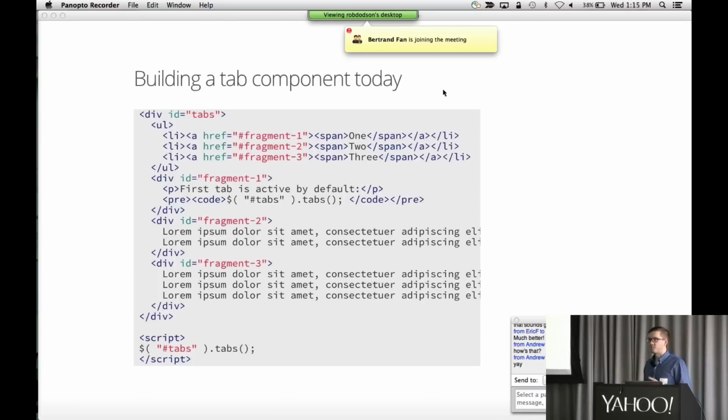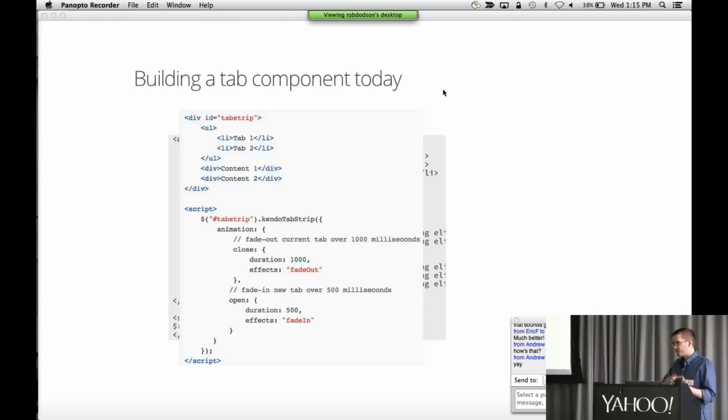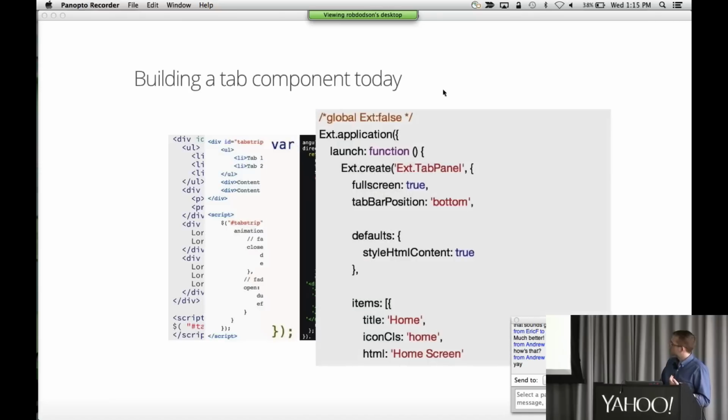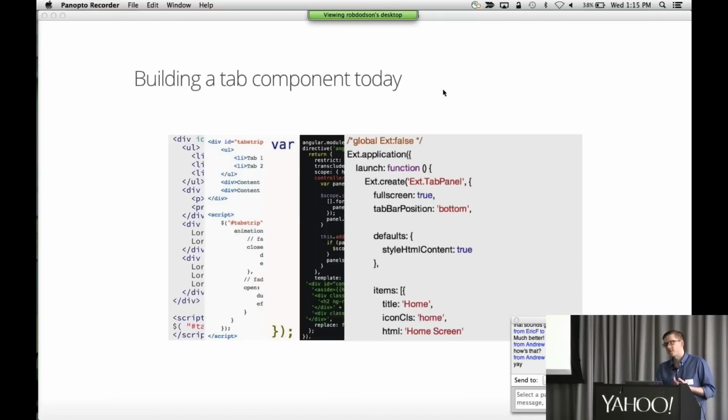This is really typical of something like Bootstrap or Foundation, where you just go and copy a whole bunch of code out of some documentation and paste it into your app. But as we've been going through this JavaScript renaissance, now we're starting to move more of this effort into the JavaScript itself. So this is from Kendo UI. It's less markup, but now more JavaScript, right? We've increased the complexity in our script. And this trend continues. YUI, Angular, EXT, right? So we have all of these libraries now that are pushing JavaScript to do all these things that maybe it wasn't originally intended to do.